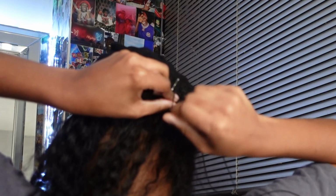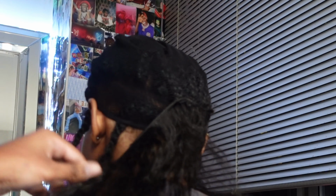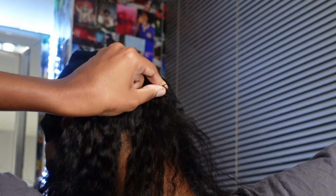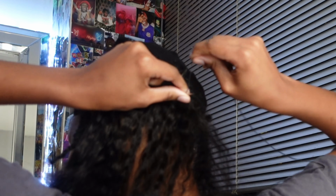I'm just putting this thread through the needle and honestly it's not that complicated. I was able to do this without a mirror. I've been doing hair for a while, so I know how to do hair without a mirror. I could just use my sense of feel and feel around.